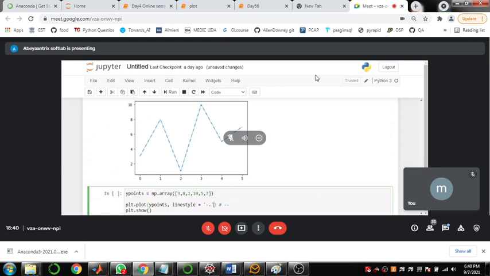Now if I want to change the color, the parameter is color equal to, within the quotes I can give r, or you can also give hexadecimal values.